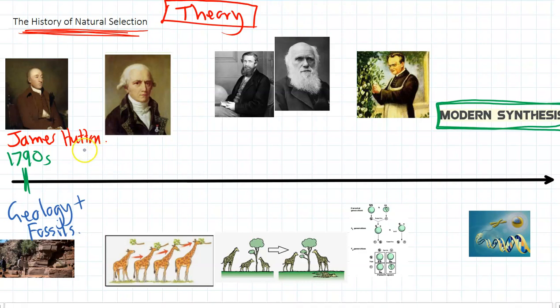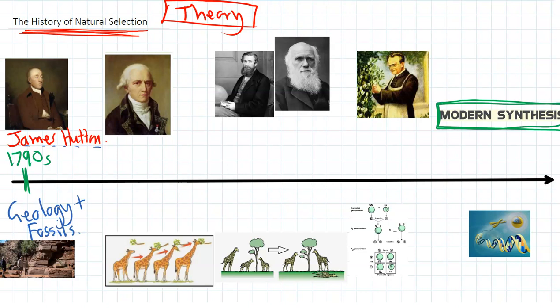So after his work, that was really important because people started to realize that actually the world can't be as young as it's said in the Bible, where it started with Adam and Eve, that we're starting to find fossils of species that don't exist anymore, and they must have existed millions of years ago, if all these geological processes are correct, which they've been shown to be. So that was the first step in the way we thought of the evolution of the Earth.